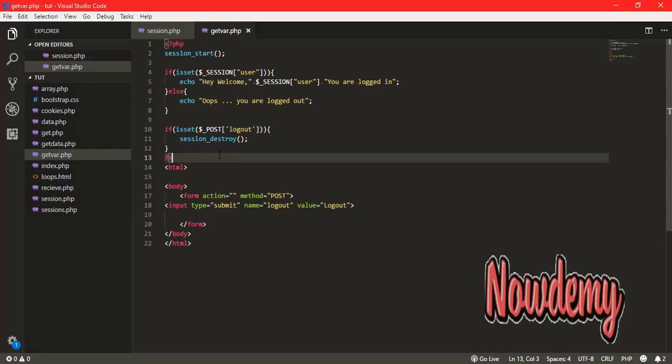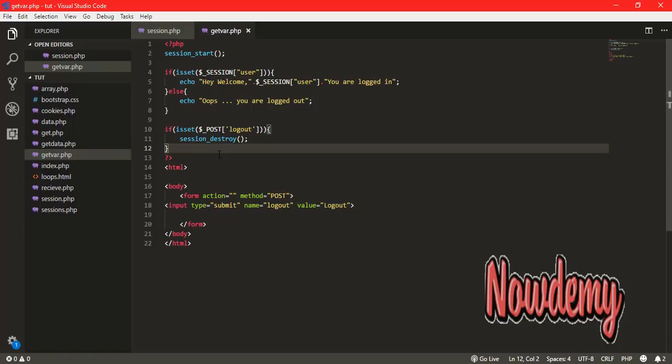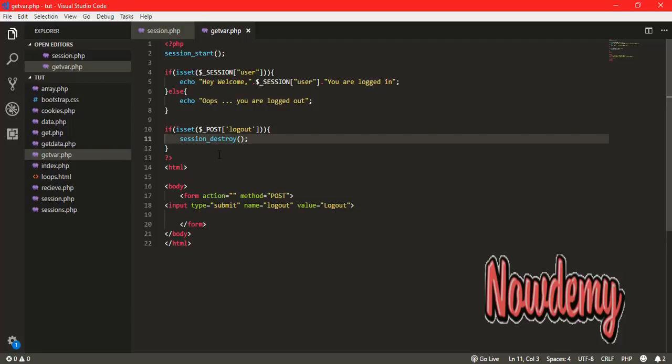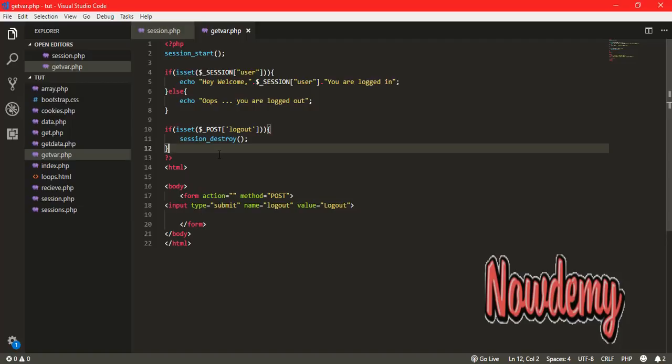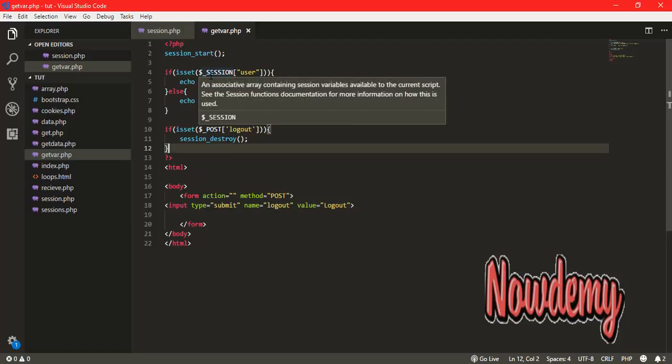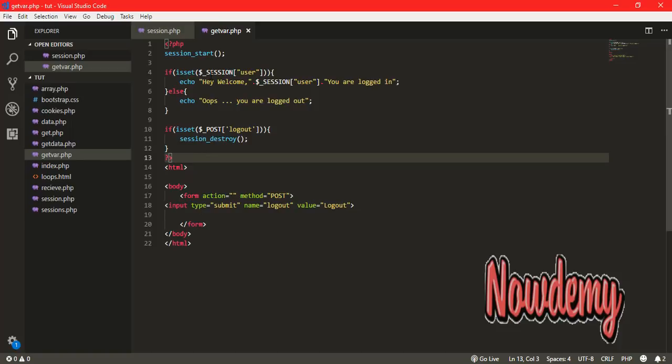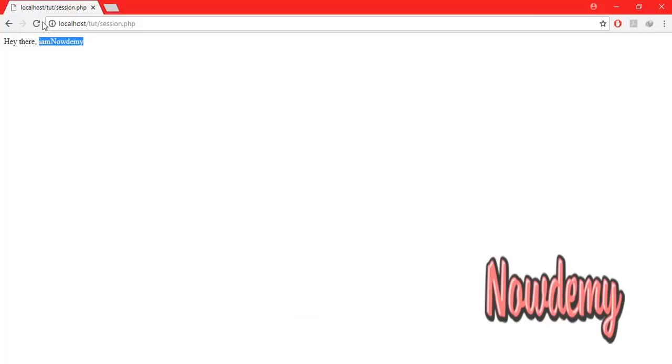This is a simple example of a login and logout system like Facebook or any Gmail account. When we click on the logout button, it displays that you are logged out or please log into the account. And if we are logged in and the session is started, it will welcome us, or it will display some successful messages. So let's go to the browser and see what it looks like. What are the outputs?